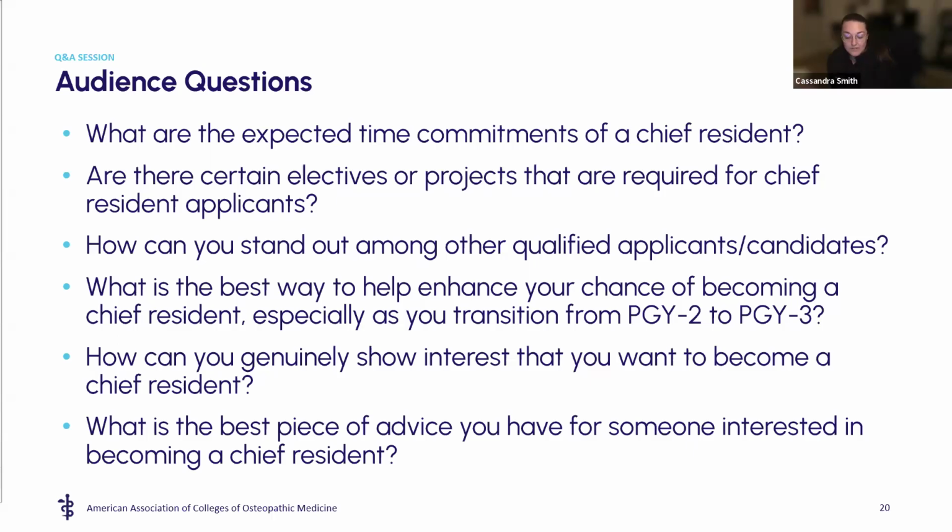That way, when they're observing you, they can give you feedback or reflect on the positive qualities that you already have. And so they can observe your growth, whether that's immediately from first year or from second to third year. They can specifically be observing those things and know that that's an intention of yours, so they can draw those two things together. So when they're reviewing things, it's much easier for them to remember those specific moments where they already experienced you demonstrating good leadership and commitment to your program.